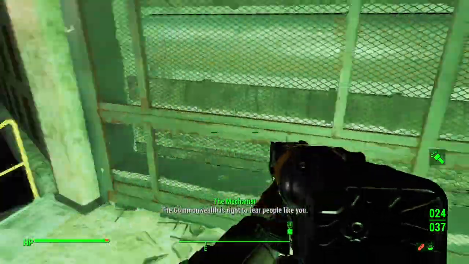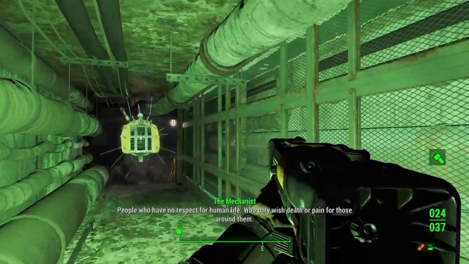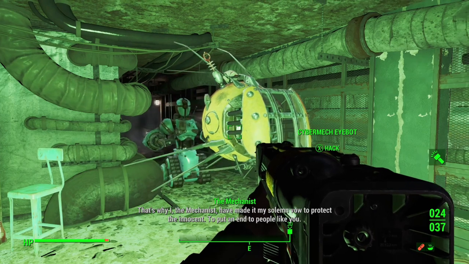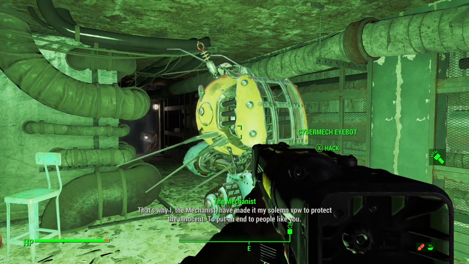The Commonwealth is right to fear people like you. People who have no respect for human life. Who only wish death or pain for those around them. That is why I, the Mechanist, have made it my solemn vow to protect the innocent. To put an end to people like you.